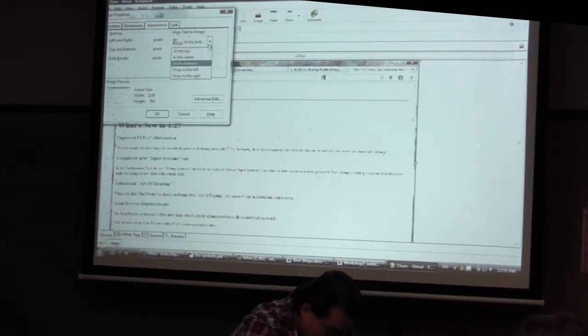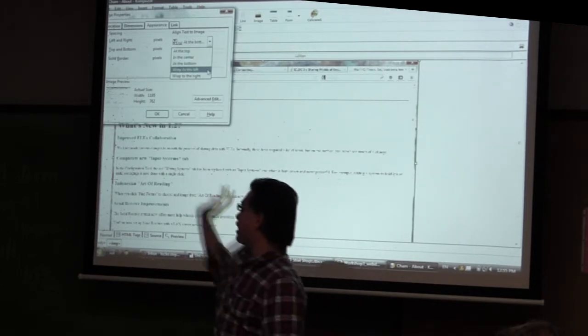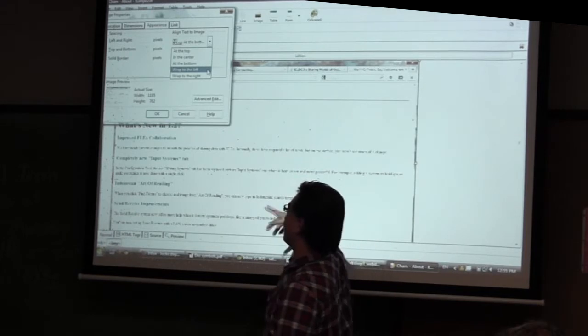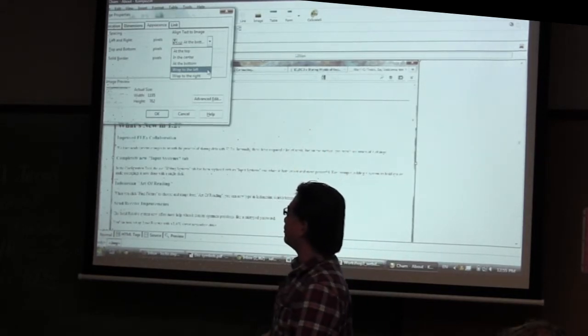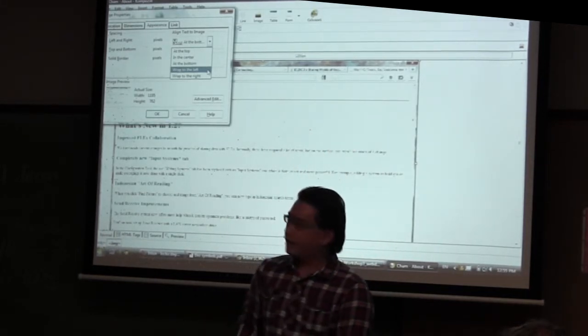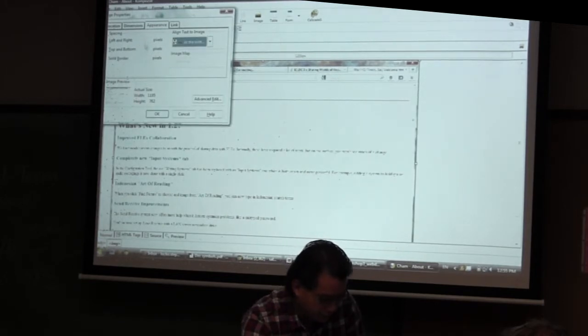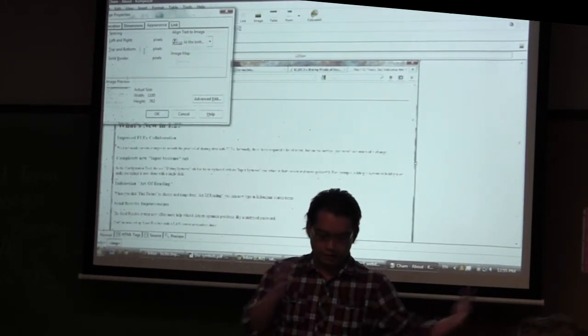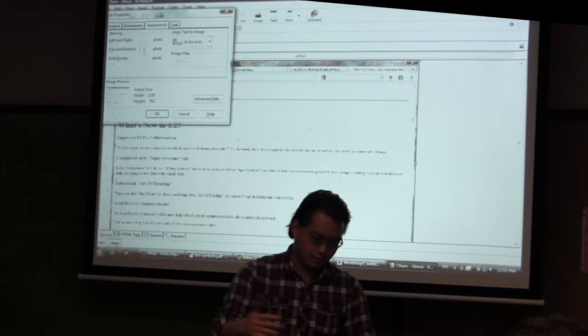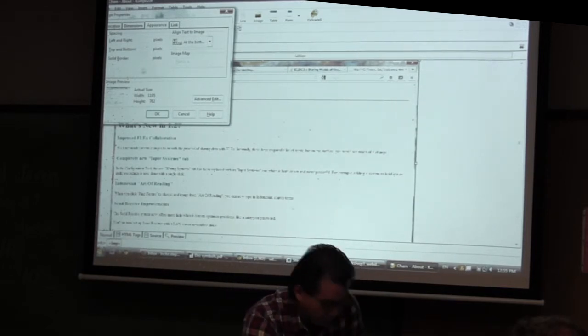And then you can change the alignment of the text, whether you want to make sure it's always wrapping to the left, to the right, always on the top or on the bottom or in the center. And then you can add spacing too, between whatever's left of it and right of it and the picture. And you can also add a border.